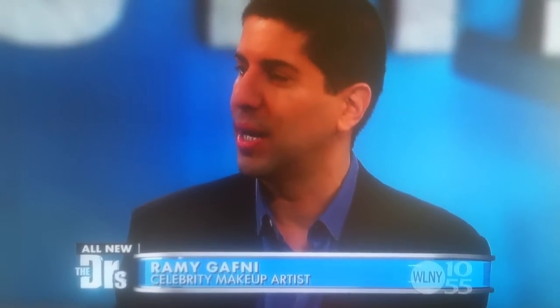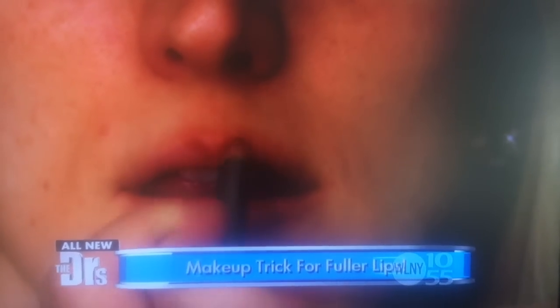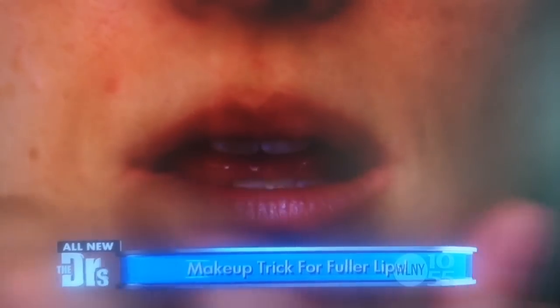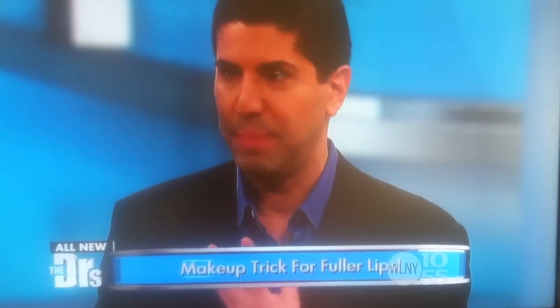Rami used some of these methods on Tanya, demonstrating a few different things. We started with the lips — how to fake fuller lips — something everybody likes but not everybody wants to get injected. What I do is start with a lip pencil, a little bit deeper than her lip tone, and I outline the lips, but I stay in the realm of reality. Basically, you want to stay on your lip line but with an eye towards fullness.